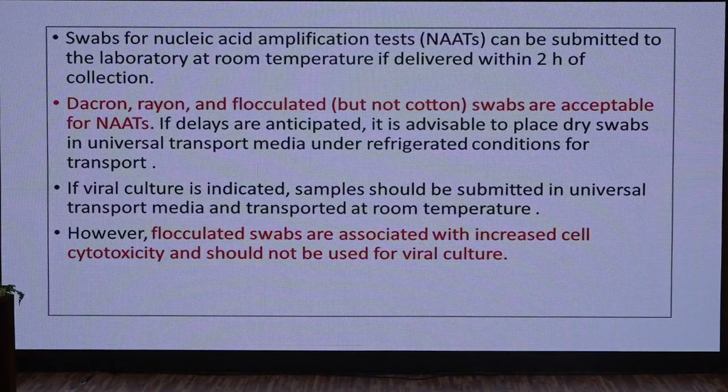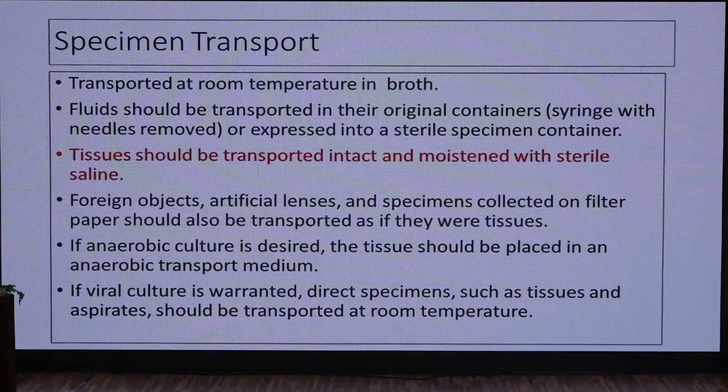Dacron or rayon flocked swabs are acceptable for NAAT, but flocked swabs are associated with increased cell cytotoxicity, and therefore should not be used for viral culture. Transport media should be sent at room temperature in liquid broth or in sterile containers. Remember to remove the syringe or needles, and tissue should be transported intact and moistened with sterile saline.